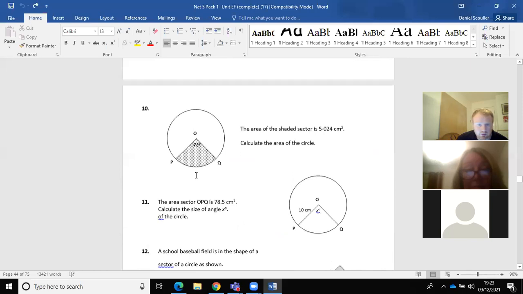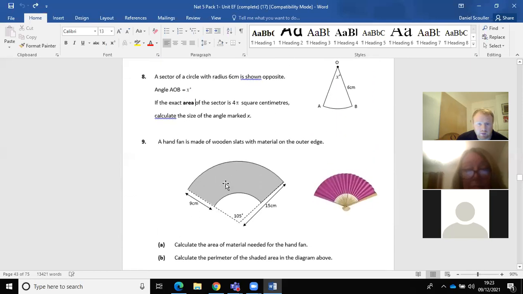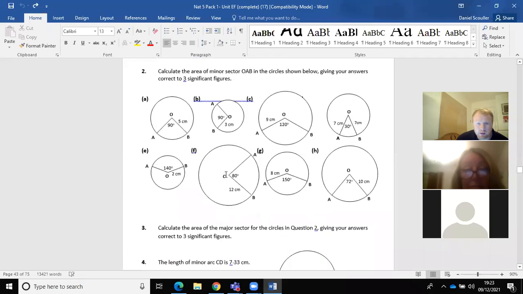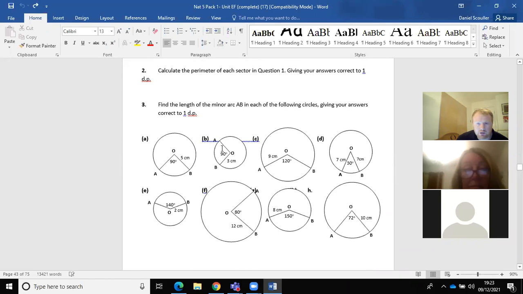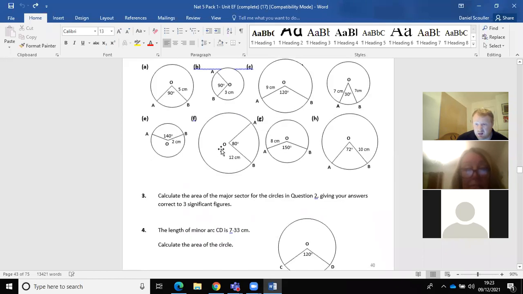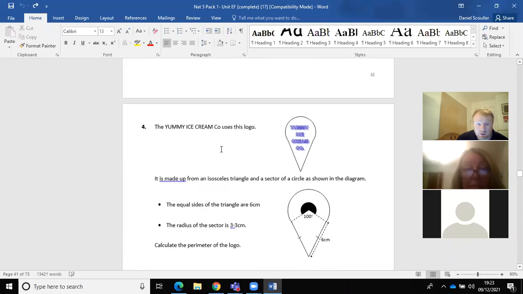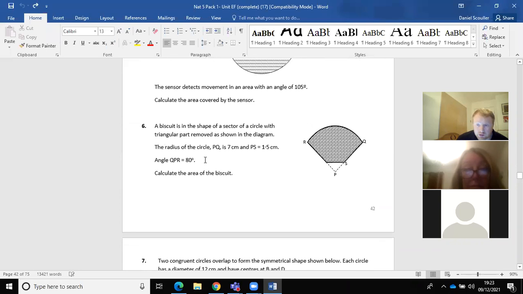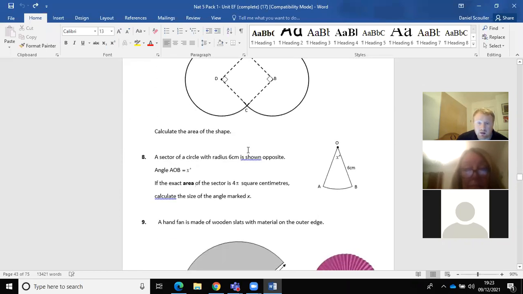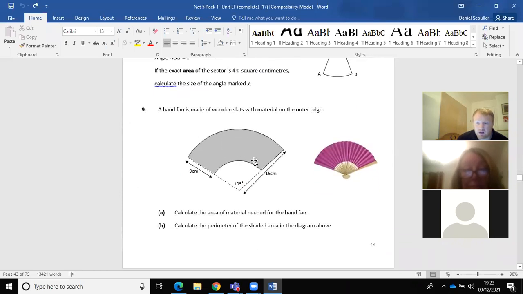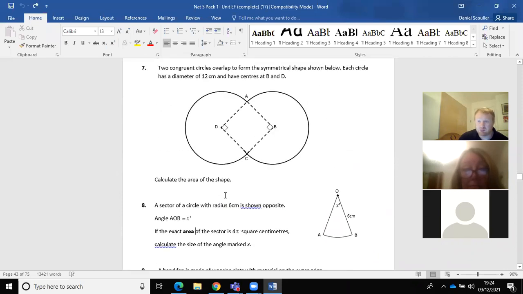Right, that should be enough. Let's not take it too far. So have a wee 20-minute break. Have a go at a couple of questions on page 39 and 40 just to get you in the groove of it. And then have a go at 1, 2, 3, 4, 5, not 6, 7 and 9. So not 6 and 8 and just stop at 9. So 1 to 9, avoid 6 and 8. Happy with that? Nice one.